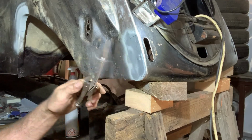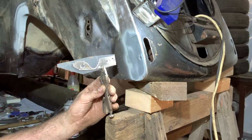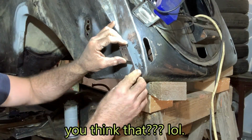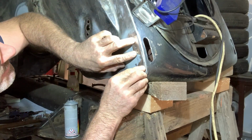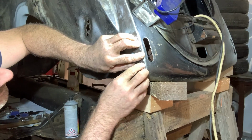So I have this piece, I lay the other one on it and just cut it out, that's all. Last piece that I had to make for this car, for the body, not for the doors or the hoods. So this is the replica of what I had before.